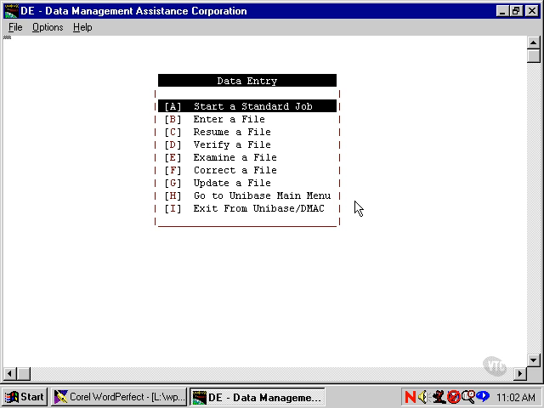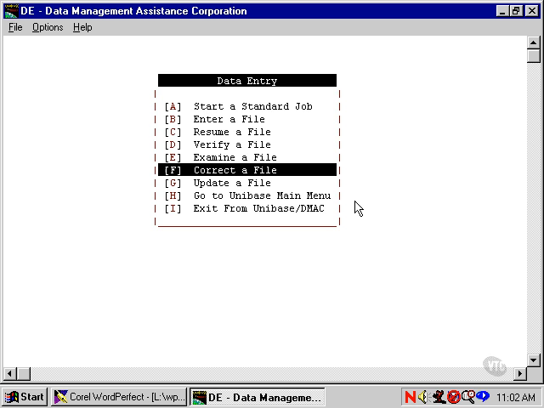If you're going to have a second person verify the same data a keyer entered, you have to provide a way for the verifier to correct what the keyer keyed. Boy, does that sound like how much wood would a woodchuck chuck. Unibase has a correct key assigned to function key 9 that an operator uses to correct a character, a field, or even the whole record. This key is only operable in verify mode or correct mode.